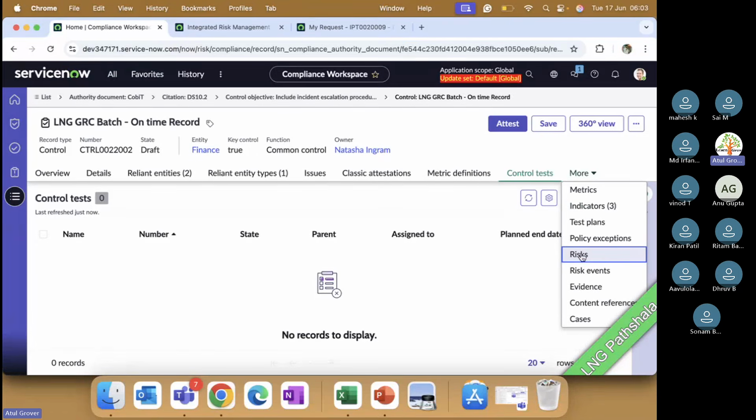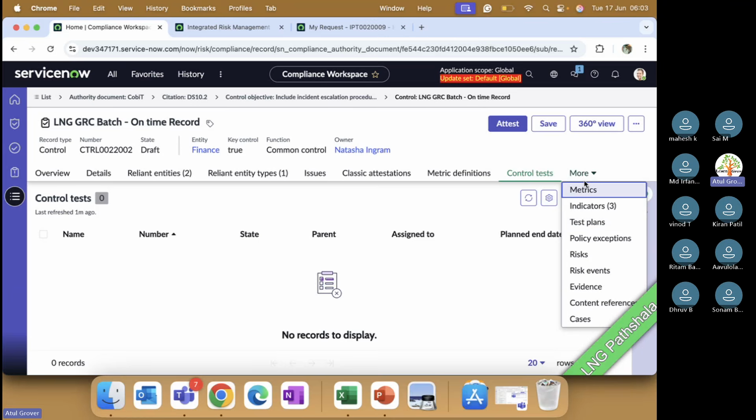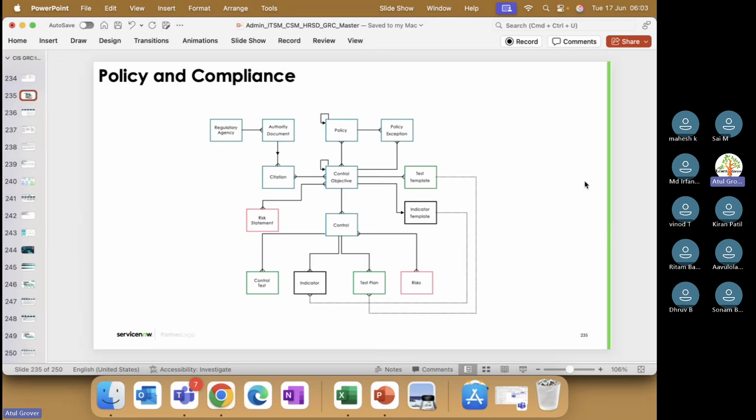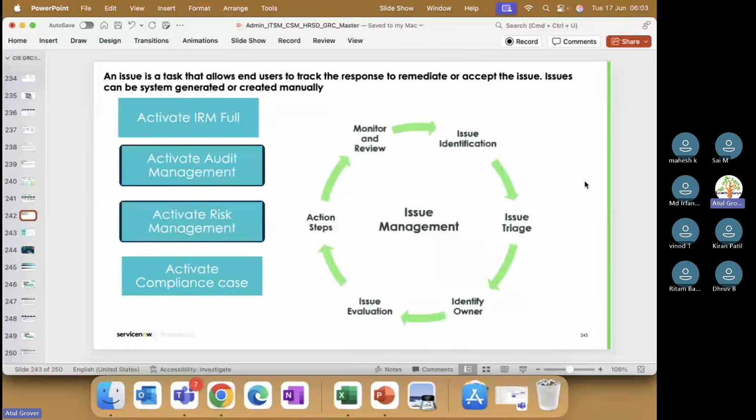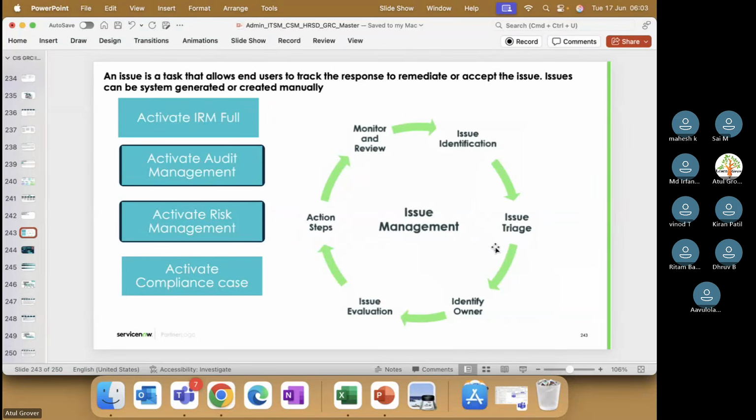The way we have a control under controllability, in the same manner under risk statement, we have a risk or risk event or test plan or the metrics, the measurement way. Okay. Now, what is our next part, which we are definitely not going to do now, we'll pick up tomorrow, is triage.